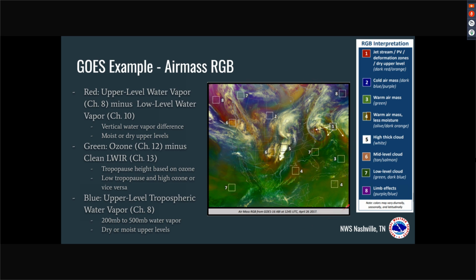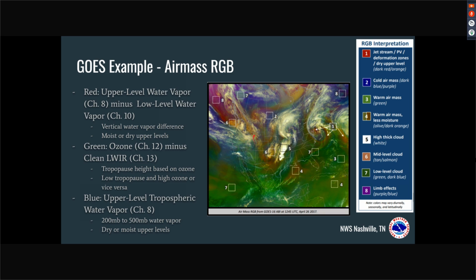So like I mentioned earlier, we have an Airmass RGB, which is my personal favorite. And this will actually tell us where air masses are located, which is really helpful in knowing just where these air masses are, where they're going against each other. This can give us some frontal information and different things like that. So here in the southeast U.S., we're by the Gulf of Mexico. It's very moist down here. So we have a warm and moist air mass here in the southeastern U.S.